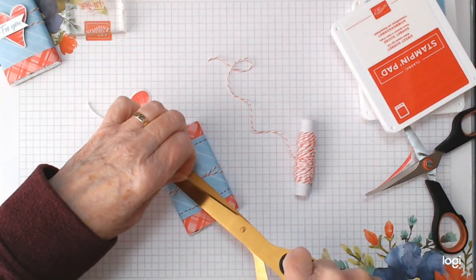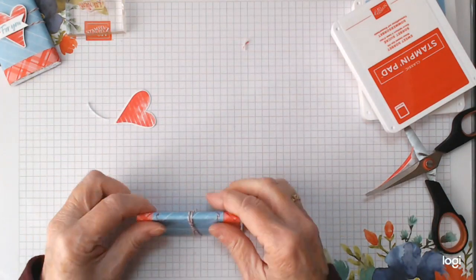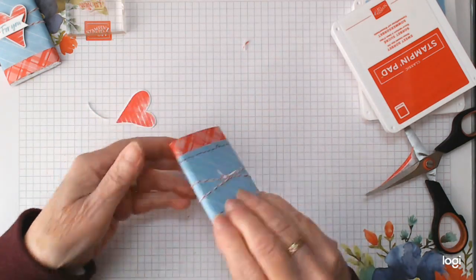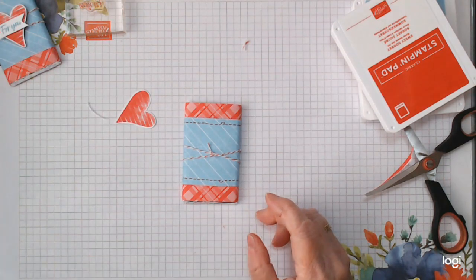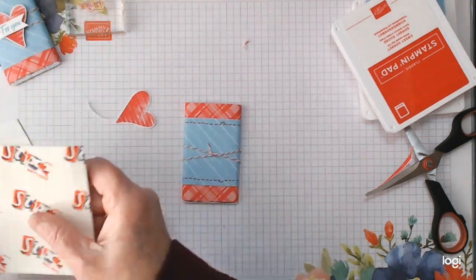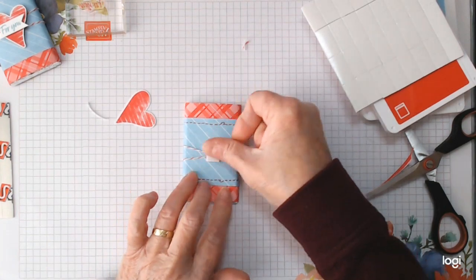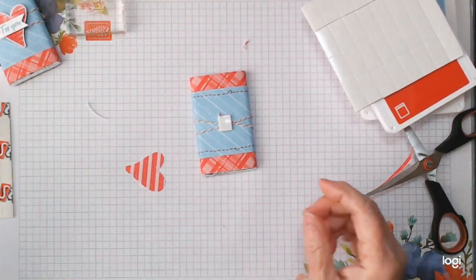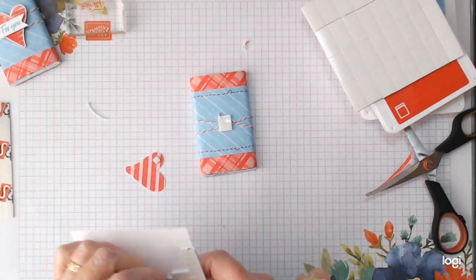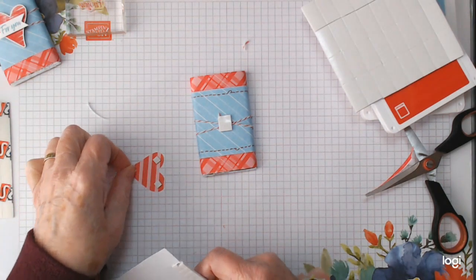Just cut them down short. You're going to cover them anyway. But you want to spread them out so that you have a bit of a crisscross nearly. And then get yourself a dimensional or whatever you use. I'm just going to use half of one of these just to keep that in place. And then on this one I'm going to use smaller ones. Dimensions will fit as well, but I haven't enough big ones left on that sheet, and the other sheet's away down the end of this room.